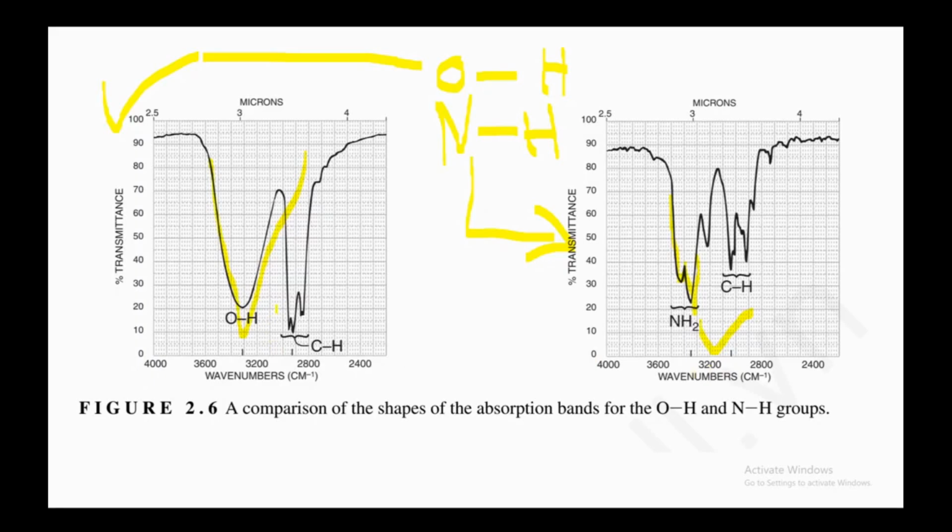peak or an NH2 peak. Primary amines give 2 bands, secondary amines give 1 band, but the peak shape is really important in this case, as OH gives a very broad, V-shaped peak, whereas NH2 gives rise to 2 bands. And this is a typical IR spectrum, with wave number on the x-axis and percentage transmittance on the y-axis. That's the transmittance on the y-axis, and that's the wave number on the x-axis.